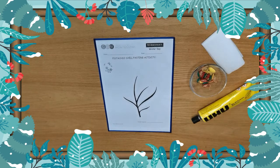Hi kids, we will celebrate Winter Day on 16 December 2020. Winter season is very cold and chilly season. In winter, we all wear sweaters, jacket, coats, gloves and muffler. Now let's see what is in the worksheet.